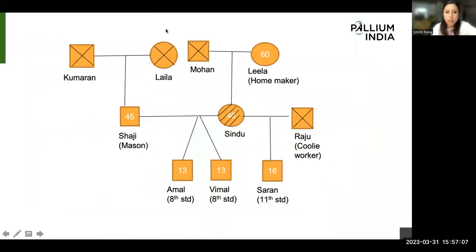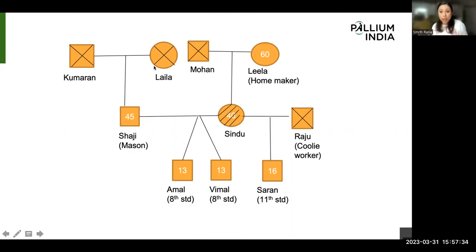Now, is this genogram developed over multiple meetings? Because some of these things may not be spoken of. Yeah. Your genogram, Lakshana, you're going to be developing for the duration of your relationship with this person. Every time you go and meet this person, you're going to find out something new and you're going to add it to the genogram. Okay. So it's part of the assessment and it is an ongoing process.